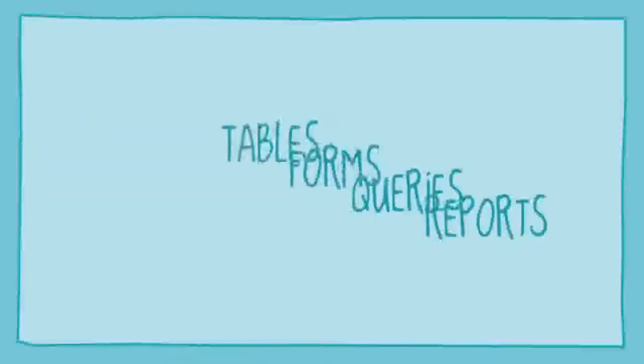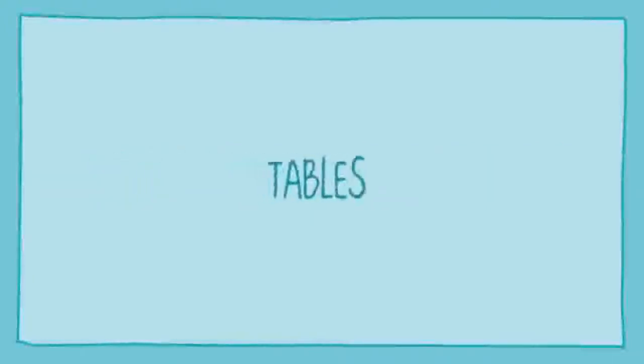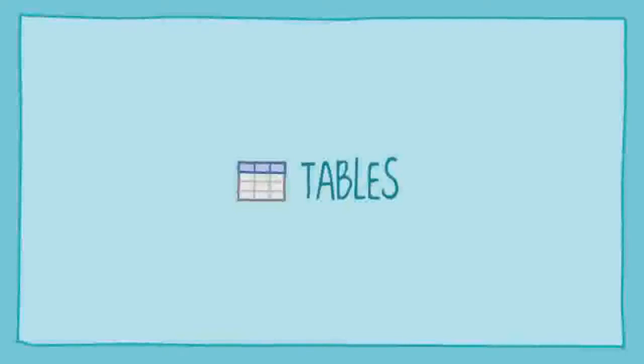Together, these objects allow you to do all the things you associate with using a database, from storing and entering more and more information to analyzing and compiling search results. By now you should know that a database is essentially a collection of data organized into many connected lists, or tables. That puts tables at the heart of any database, the place where your information is stored.